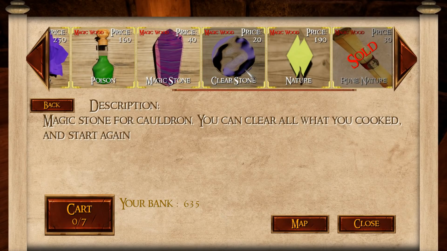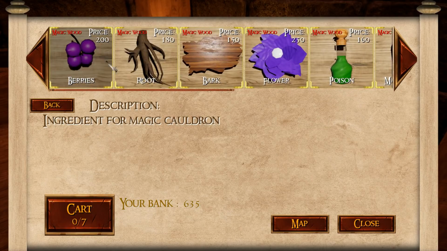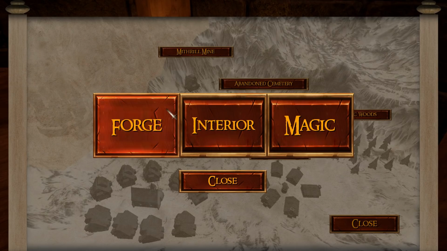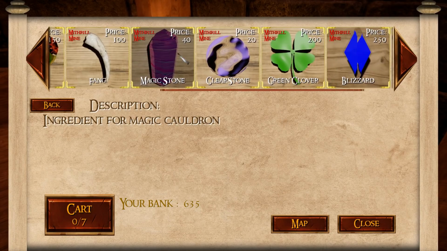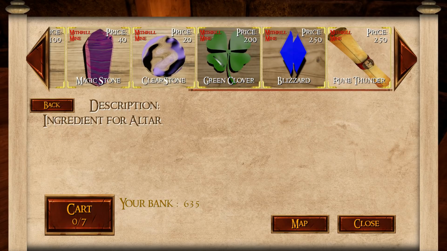Clear stone. Oh, it actually tells me. For the cauldron. Magic cauldron, magic cauldron. For the magic table. Okay, let's go to the mithril mine, since this is where we got it. Oh, crap. It all says for the magic cauldron. Item for a cauldron to clear the water. Oh! To clear it all out.